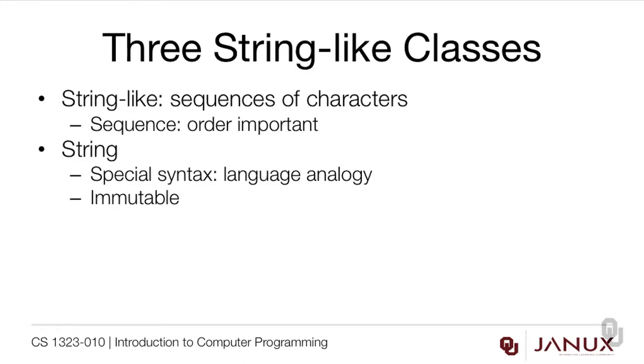The first class is called the string class, and you've seen this one quite a bit. Now, it has a special syntax to it, and that can be both good or bad. So I've talked a little bit about the fact that when you have a string name equals double quote ABC double quote, that's actually calling a constructor and building a new object. This is something that's sort of curious in Java. The way I look at it is this.